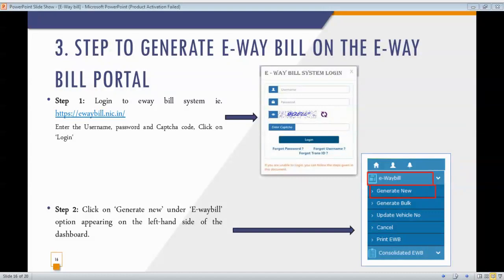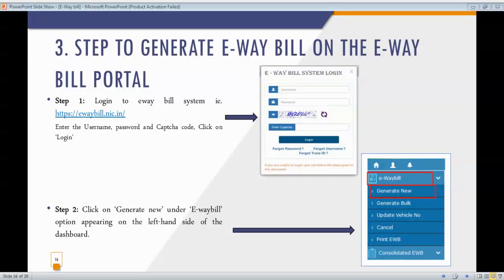When it comes to the tax details such as CGST, SGST, and IGST, if applicable, you have to fill them in. And later, the next step will be transport details. You have to enter transport details such as the mode of transport. It can be road, railway, air, or sea. After that, the distance in kilometers will also be taken, and the transporter name and ID will also be entered, and the vehicle number if applicable.